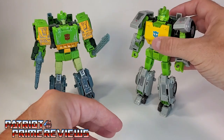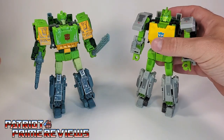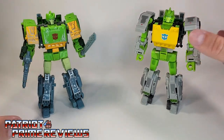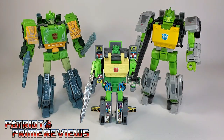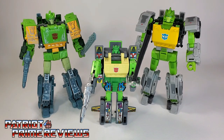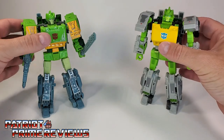His feet are a little loose, and as you can see, they tend to drop right back unless you angle him forward like so. But really, that's about my only big complaint with this figure, because I do appreciate the fact that one doesn't have any of the Siege smudge. And I love the fact that the Wreck and Rule Springer is a direct homage to the original Generation 1 figure. I mean, look at that. That is awesome. Yellow chest, green arms, gray shoulders, green thighs, gray legs, just like the Generation 1 version. I love it.